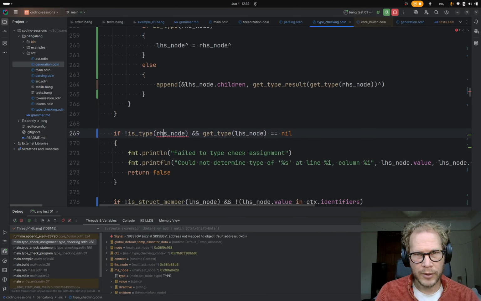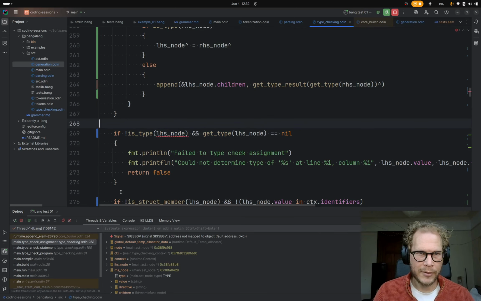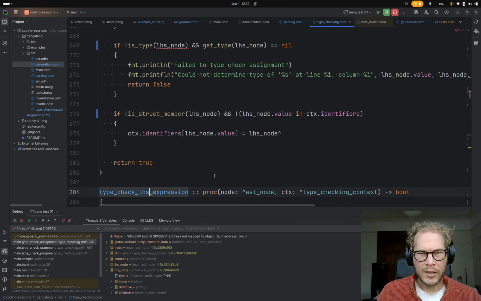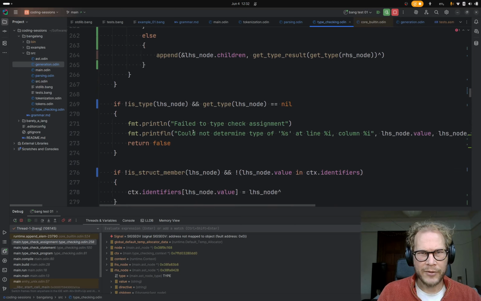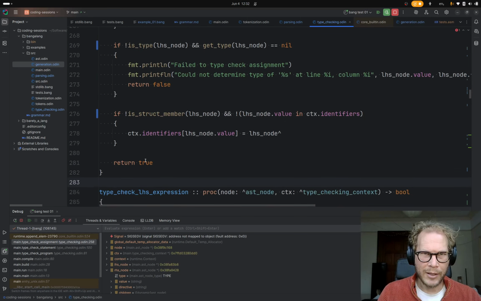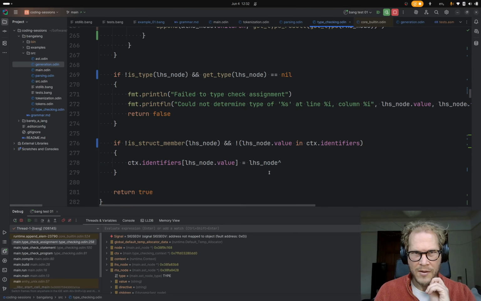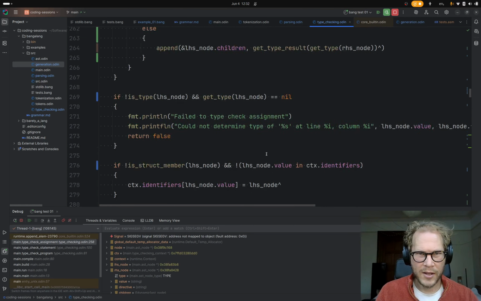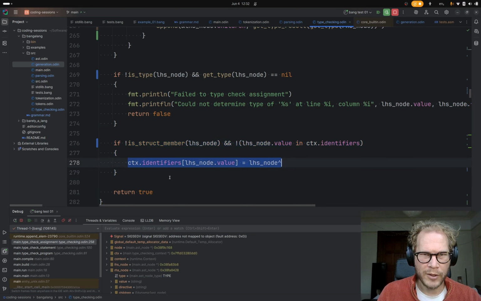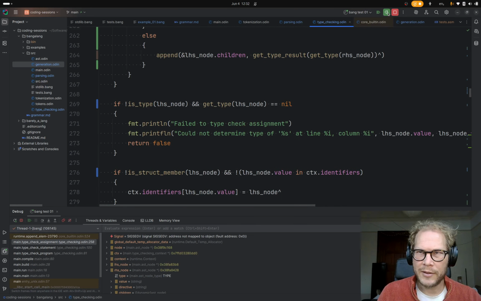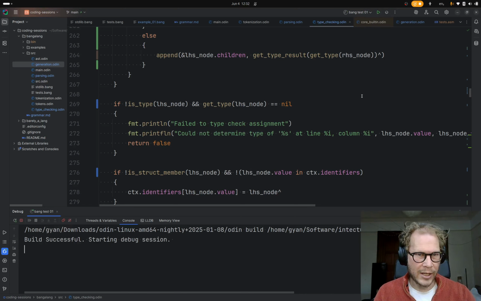Oh, because we don't know if the, actually it's the left-hand side node we're talking about anyway. So now if we are talking about a type, we don't, no, we do want to put it in. Okay, let's see what happens.